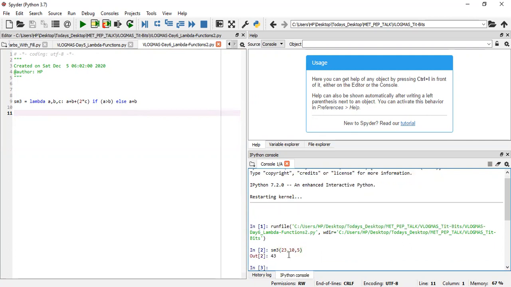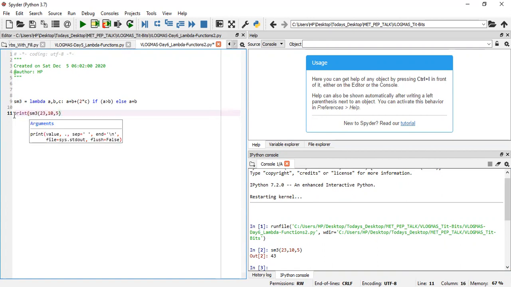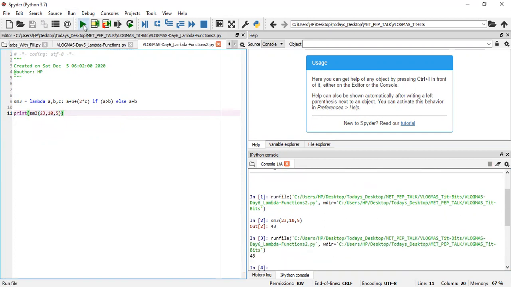Then that gives us an output. Now on the Spyder editor, for me to see an output, I need to place this in a print statement so that I'll have an output on the console. Okay, so we have the output.